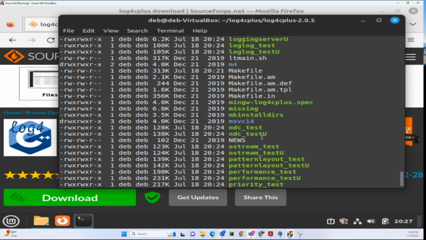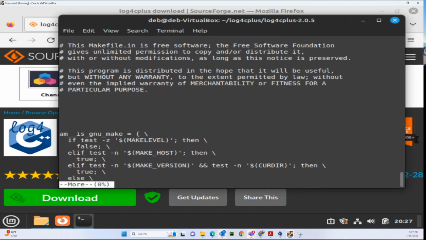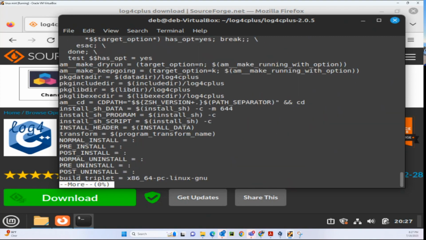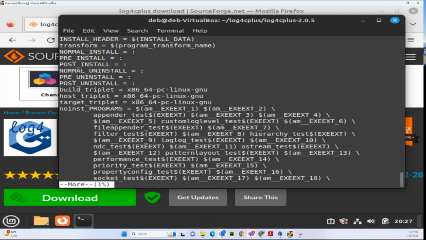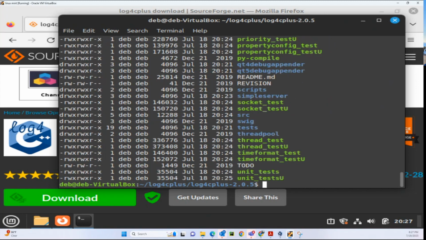Okay, missing makefile. So if I edit the makefile, that is more makefile. So where do we put it? After the make install command, this one is created somewhere. I am trying to find out lib log4C++, this stuff must be created somewhere. So if I do that, unit test thread.